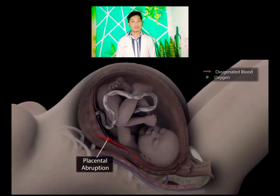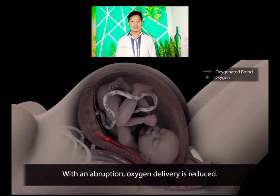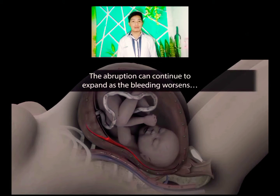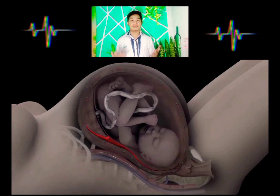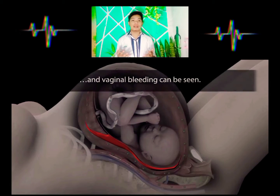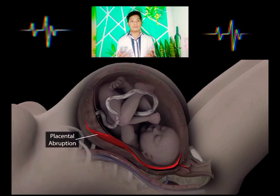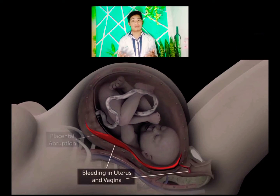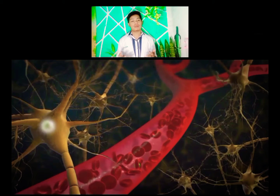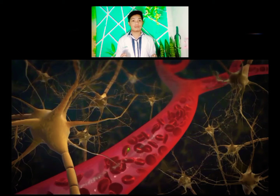Under abnormal circumstances, the placenta can detach from the uterine wall and bleeding can occur. This is called a placental abruption, a very serious complication of pregnancy that carries risk of harm to both mother and baby. Because of bleeding, oxygen reaching the baby through the placenta can be reduced. If the bleeding gets worse, more of the placenta can separate from the uterus and blood may start to come out of the vagina. Blood loss can also cause the mother to become dehydrated and lower her blood pressure. This further reduces the surface of the placenta available to provide oxygen to the baby, making it even harder for the baby to get enough oxygen.